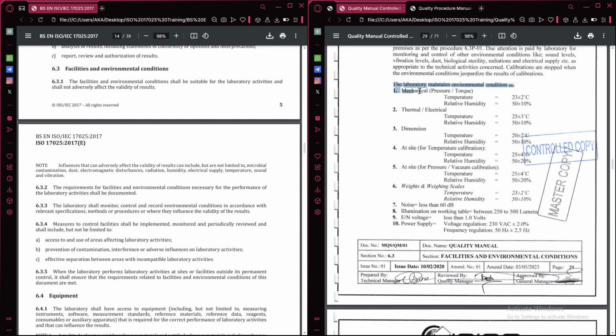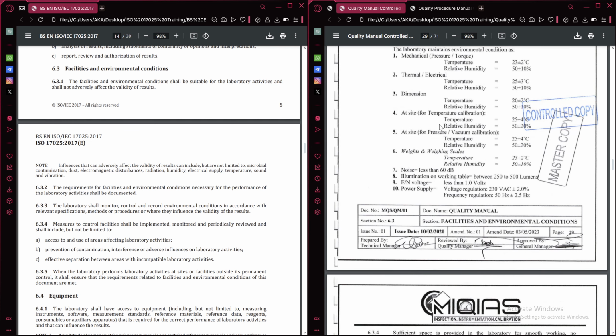These are the tolerances for our environmental conditions. When we're testing mechanical devices and units, these are our environmental conditions: basically our temperature and relative humidity tolerances. For thermal, these are again our temperature and relative humidity tolerances, then dimension, and then we have site calibration.